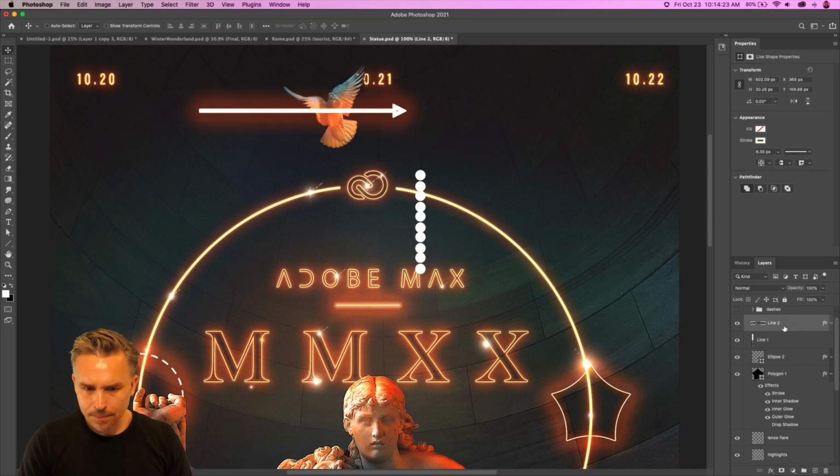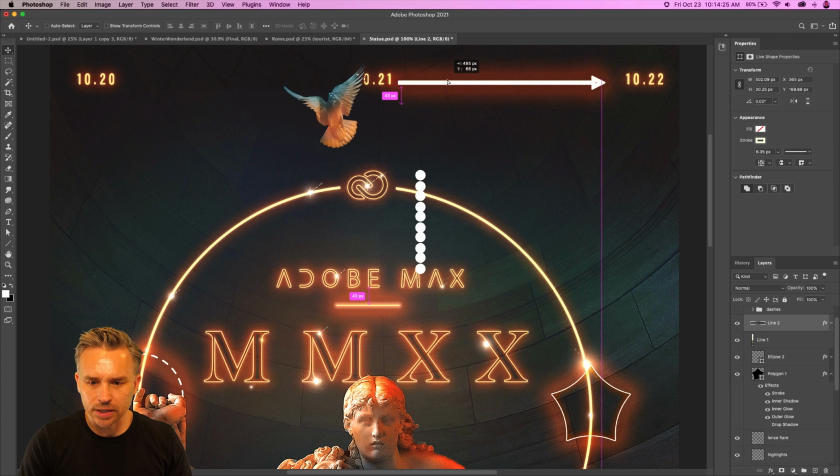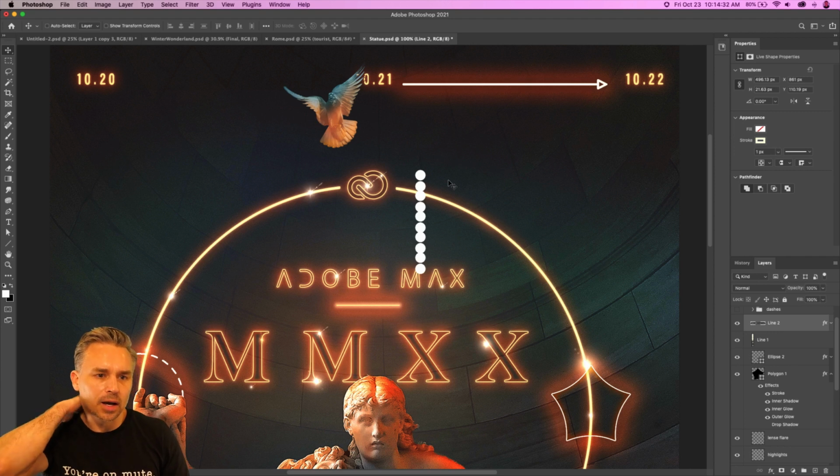All right, everyone. Bam! Make it glow. Put it over here. Make it look cool. That's the goal. There you go. There's your line. Yeah, you could do text on a path, so you could do text on that line. So yeah.